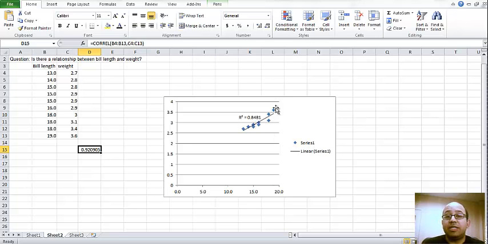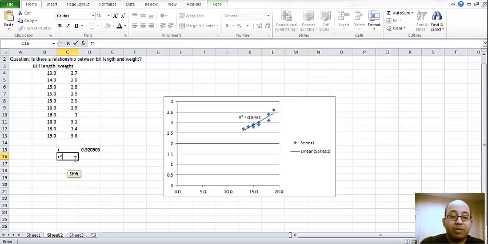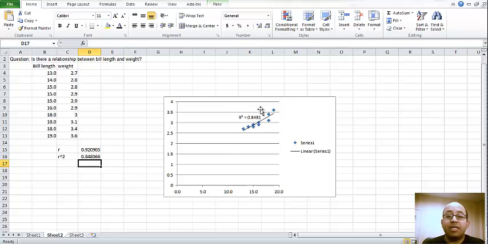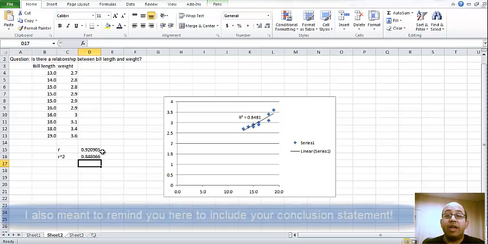So just a relationship doesn't mean one causes the other. Now if you really want to prove to yourself, this is the R value. If you want to really prove that this value over here is the same as this value over here, you can square it, and I'm just going to label it here R squared. And I'm going to type equals, and I'm going to take that number and multiply it against itself. So D15 times D15. And look, it's 0.8481, which is exactly the same as the graph value for R squared. So it's the same thing. I could have taken the square root of 0.8481 and gotten this 0.92 value.